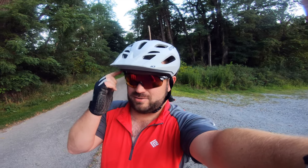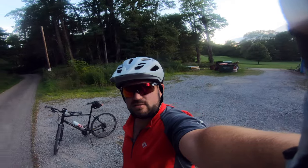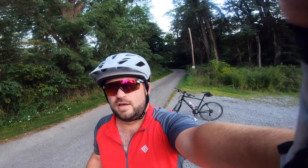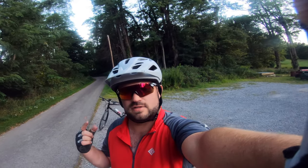About halfway through my ride this evening and the glasses are still doing great. My only small gripe — and I should have known this when I bought them — is there's not a whole lot of ventilation along the top. It's not bad right now since it's not too hot out, but out on the mountain when I really get sweaty it might be a problem because I like to wipe the sweat out of my eyes.